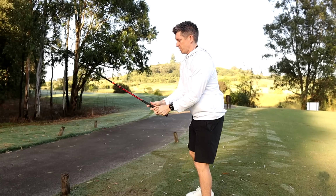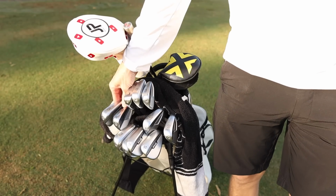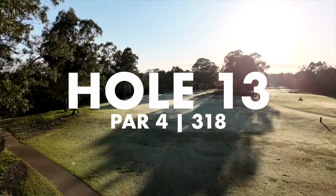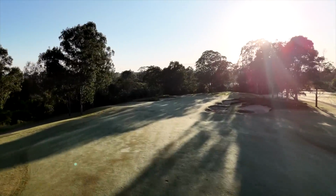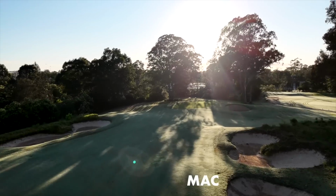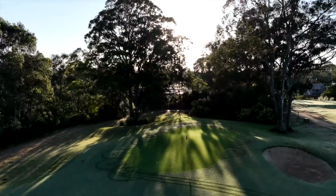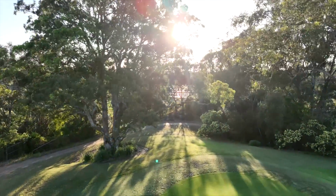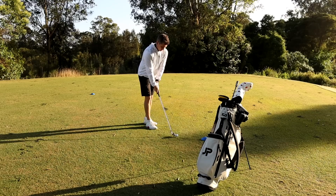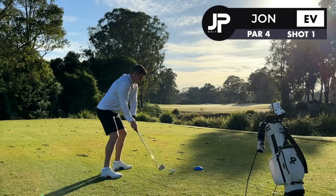First hole of the day, and I don't want to do anything too crazy here. Hole doesn't look to be too long. There's quite a bit of space between me and the bunker, so I'm figuring if I go down a club or 2, nice smooth swing, get me into play there. There's also a lot of space in front of this green, so I'll either have a mid-iron into the green, or worst case, if I have to lay up, I can give myself plenty of space to chip on. Going to aim for the second tallest tree, gone up a club. Nice smooth swing, not a full one, should get us into play.